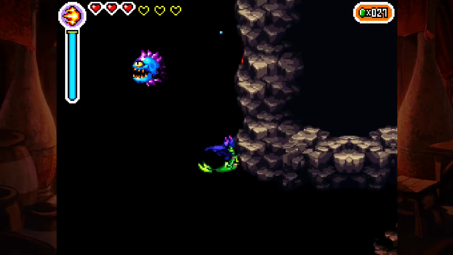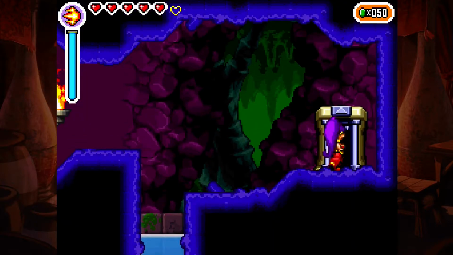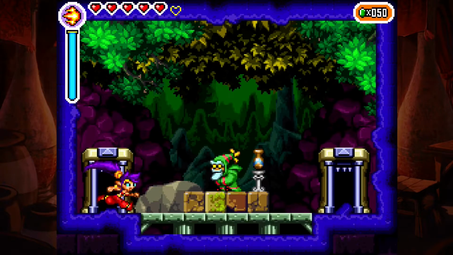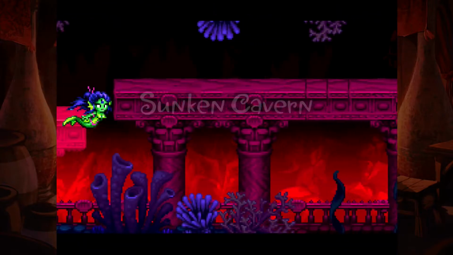I return to the first screen of Mermaid Falls and swim down to the bottom right corner. Now I can break through the statue, I can swim up to the door leading to another warp pedestal. After that is another save guy. This is followed by another short room leading to the final area, the Sunken Cavern.